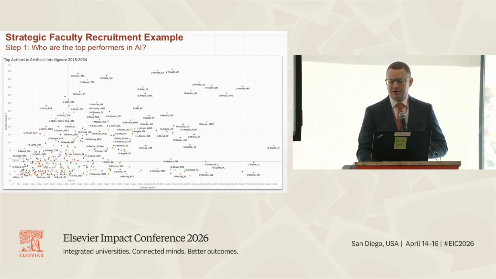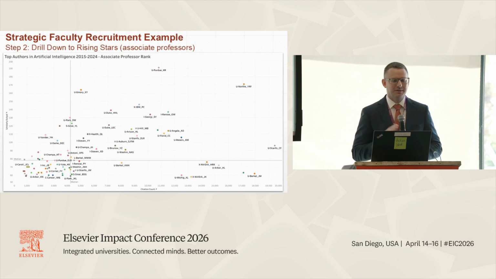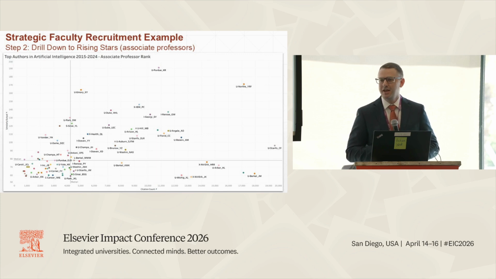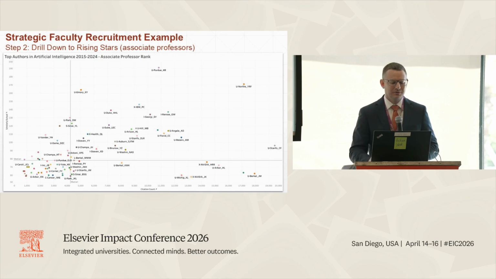Who are the people that we want to make sure that we're recruiting to come and apply for that position, not just posting it and waiting for the applications to trickle in, but actively going out and recruiting people if we have an open position and making sure we're doing that. This is looking at everyone, but we can actually filter that on their track too. So if we're looking at who are those rising stars, you may want to filter down and just look at people who are at the assistant or associate professor rank. And that's where you can start to get a more curated list.